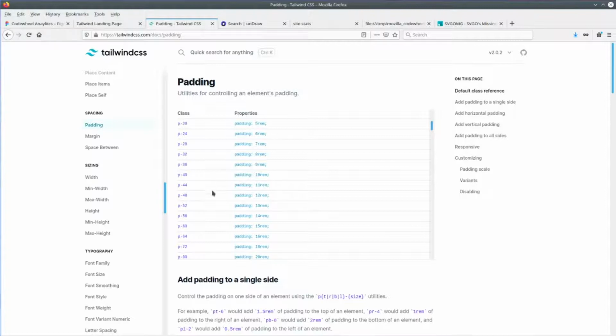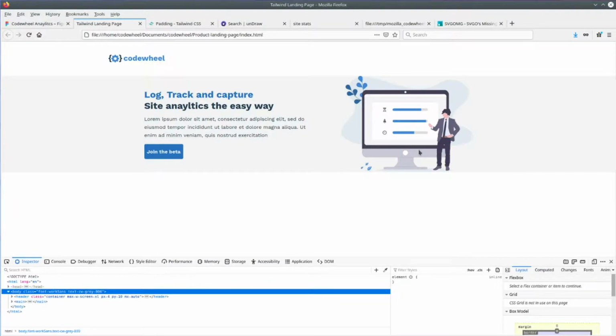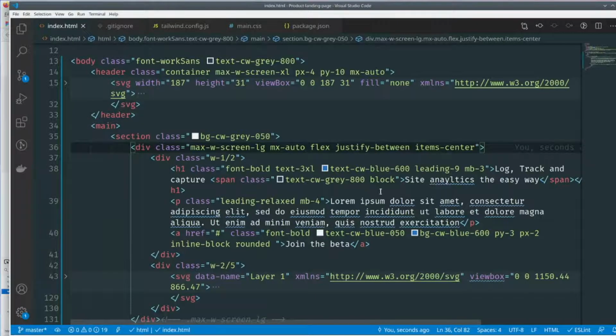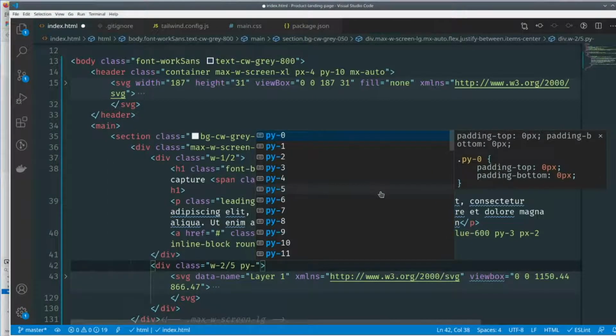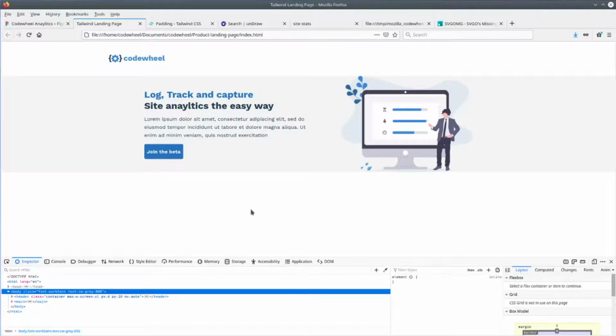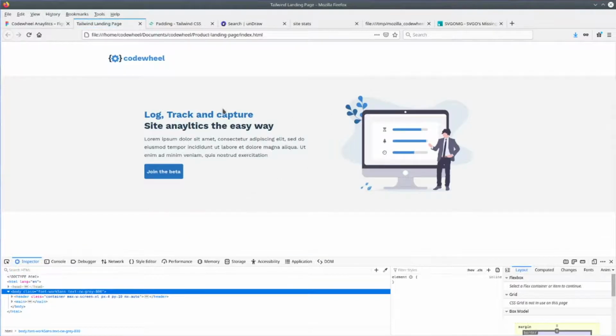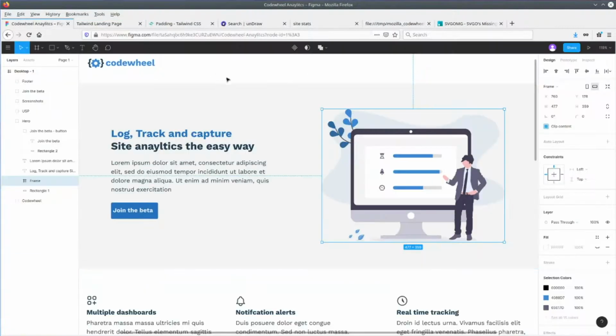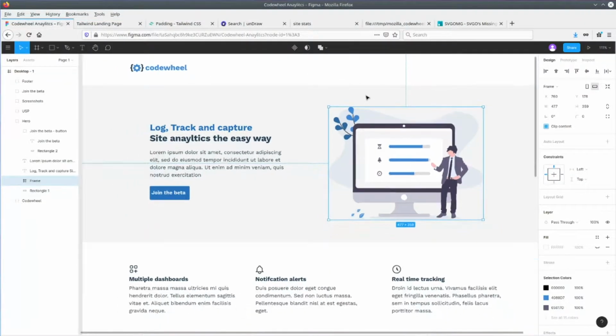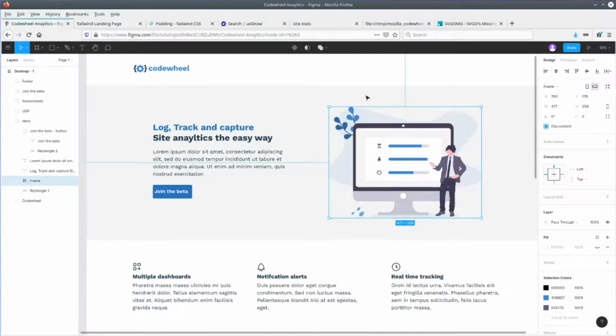(40, 44, 12, 48). So let's go PY 48. Actually, PY, no, it'd be 4 times 10 is 40, 16. Yeah, 16, not 48. Got my maths muddled up. Excellent. That's looking much better. This is zoomed out, so make that back to 100%. Okay, so what differences have we got?